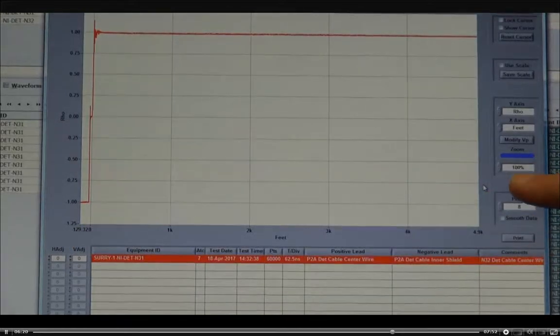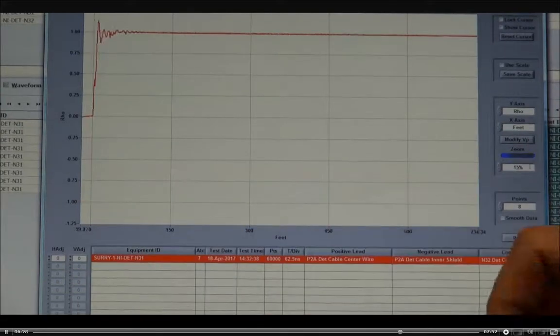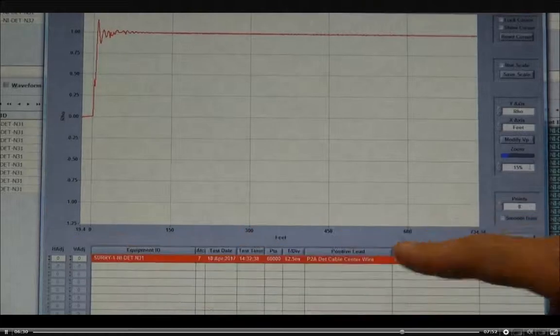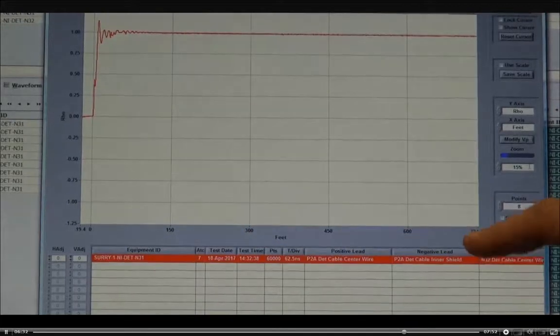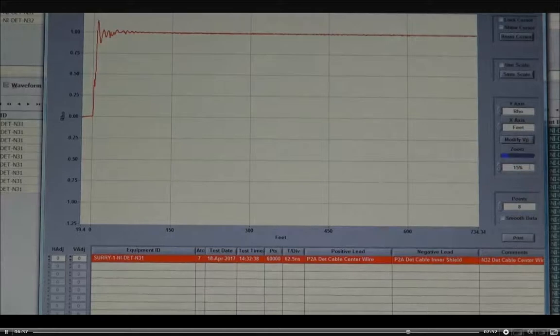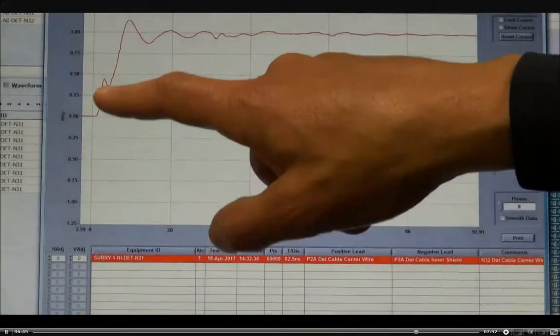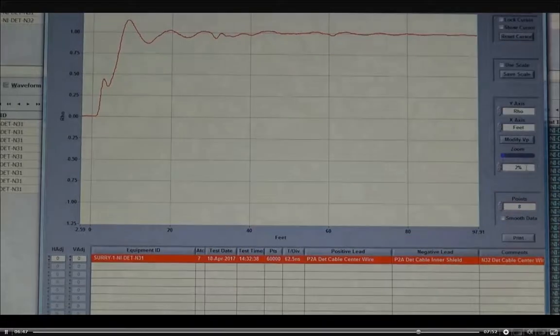Right over here on this side there's a zoom. It starts out at 100%. If you come over here and change this down somewhere around 15% or so, now we have a 0 to 700 foot trace to look at. So if this was a detector, you'd be able to see the detector out around 400 feet. In this case we have a very short cable, so if I zoom in really far, like 2%, you can see that the cable is only a foot or two long where it's reading.